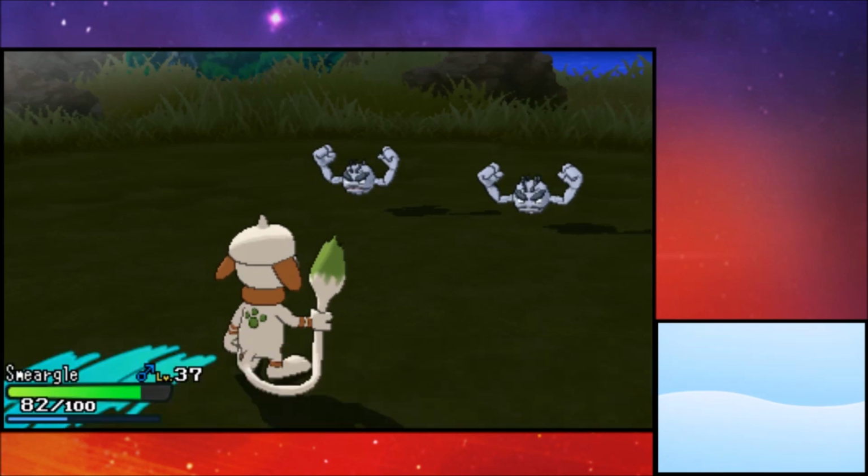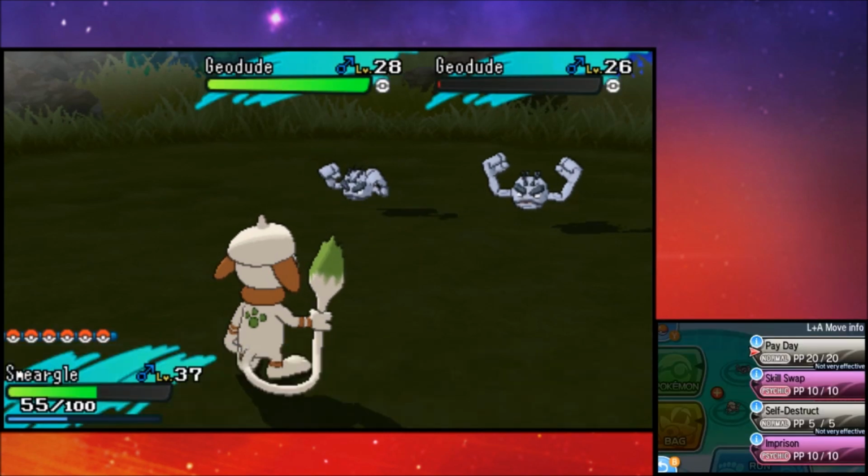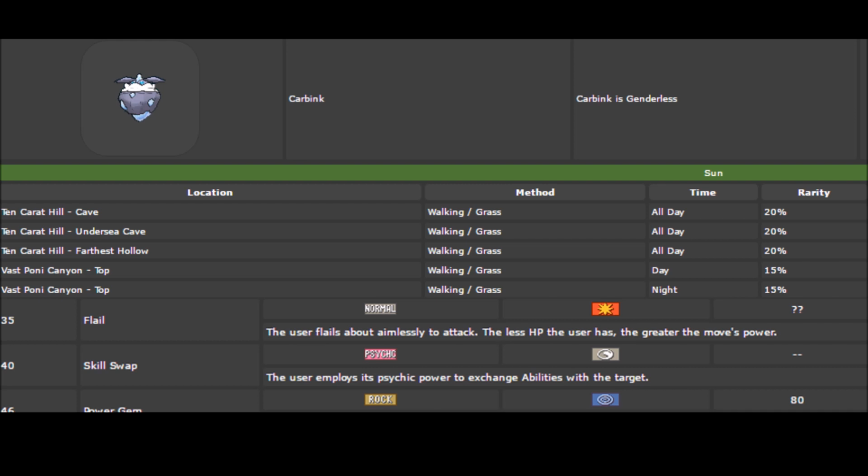I recommend Carbink. You can catch Carbink, it gets Skill Swap at level 40 naturally, no breeding, no shenanigans required right there, and then that means you just bring in Carbink, you Skill Swap, you check the ability, and then that's going to be good to go. So after you check the ability, then you have to go back into your Damp Pokemon, and then either go for the capture on Geodude, or then try to just KO it and cycle again. It takes a very long time.